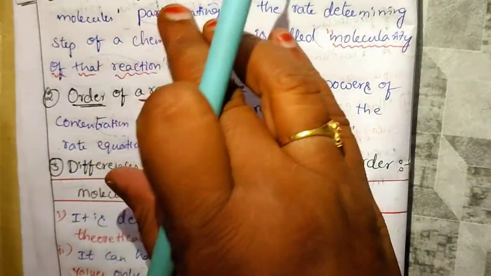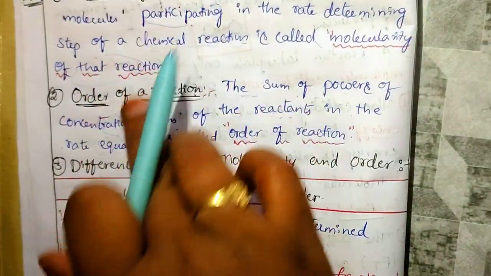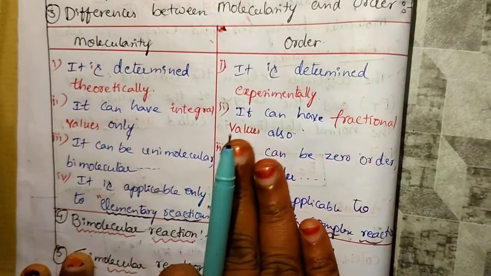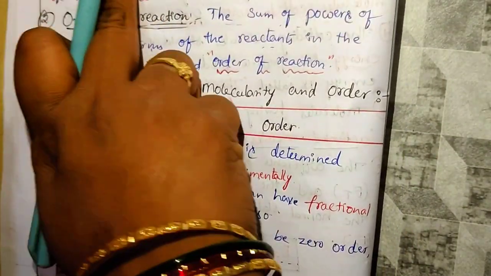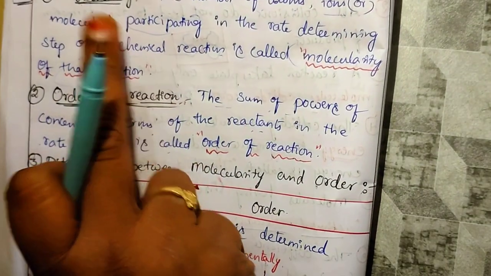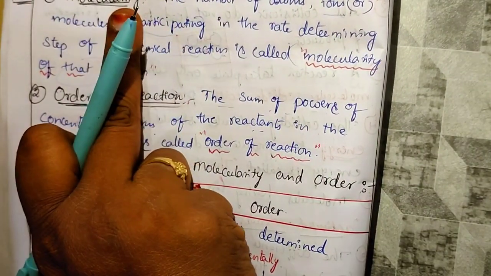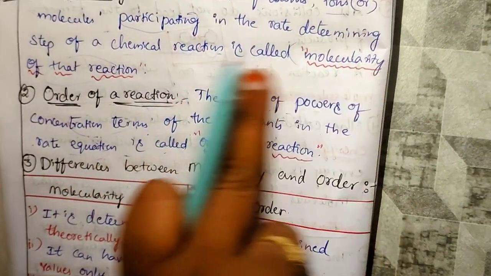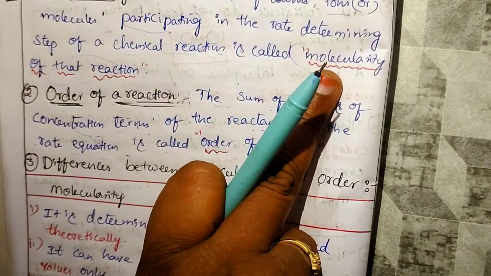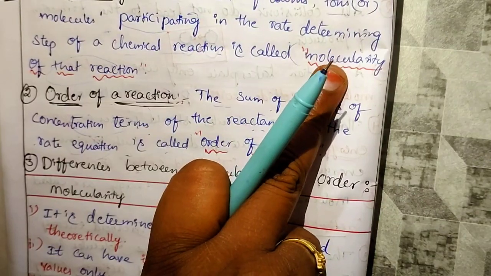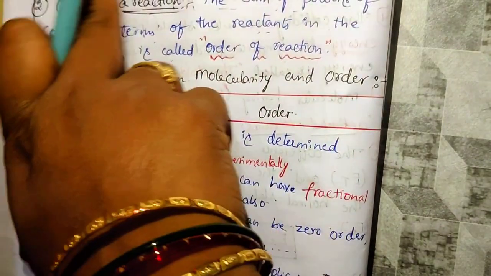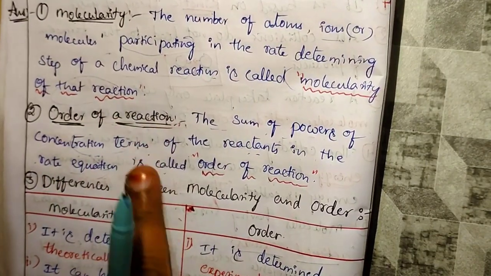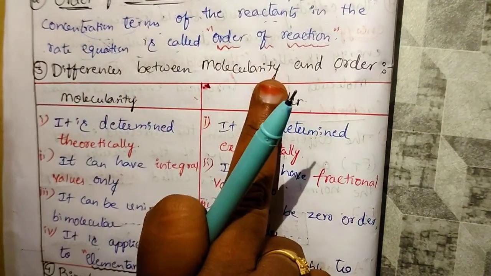Now let us see how to differentiate the molecularity from the order of reaction. Let us see the presentation also; in the descriptive exams it is very, very important. Use black for subheadings and headings and blue for normal writing. Important points we have to underline, as you wish, using a pencil or black pen. First molecularity is completed, then order of reaction is completed, then differences between molecularity and order.